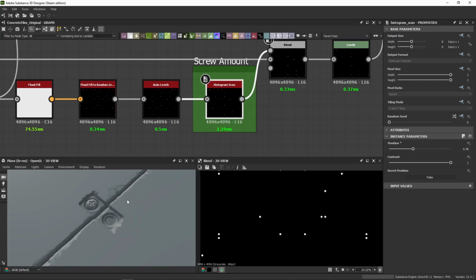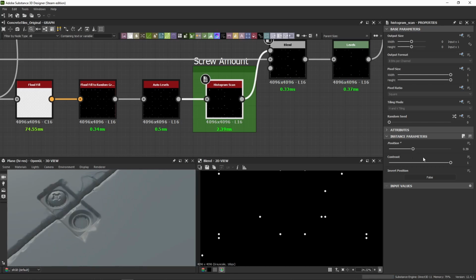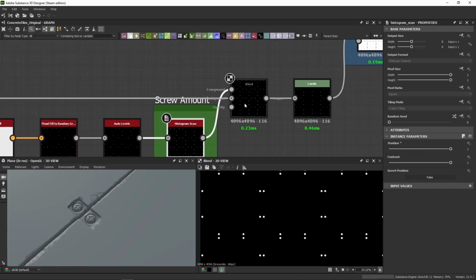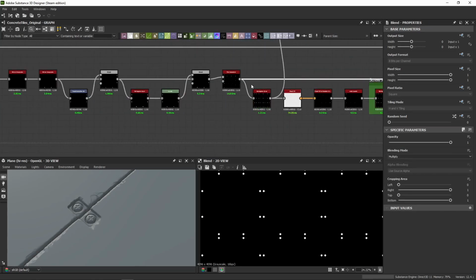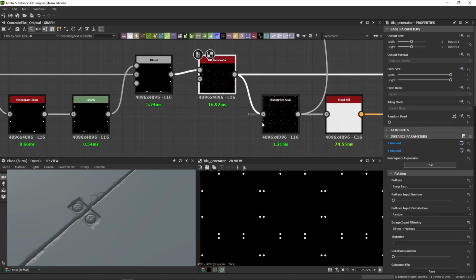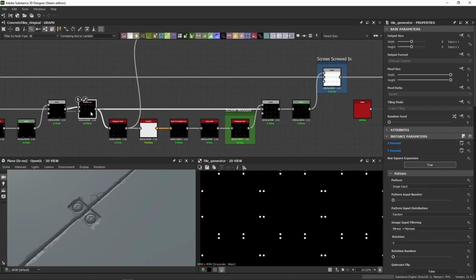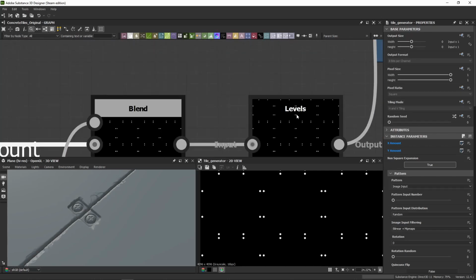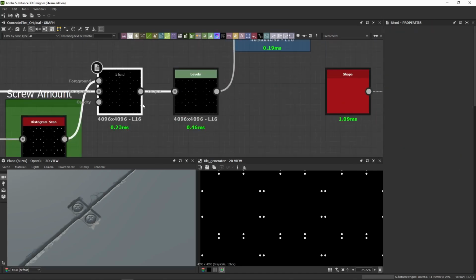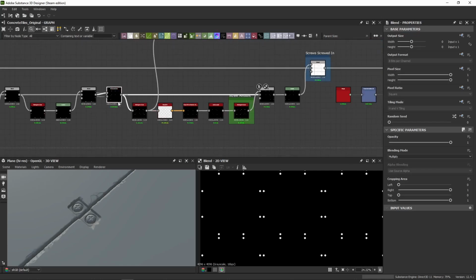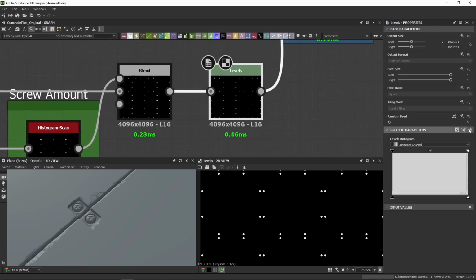So if you wanted to do a beat up version or maybe have some missing screws, you could do that. I left them all on, but just some extra flavor. Let's just turn that back up to 1. And then that will multiply into this. If you don't want to have the missing screws, you could probably just plug this generator into the levels and ignore all of this, but we'll just leave it. So then that multiplies by the generator, and then we have a levels here.